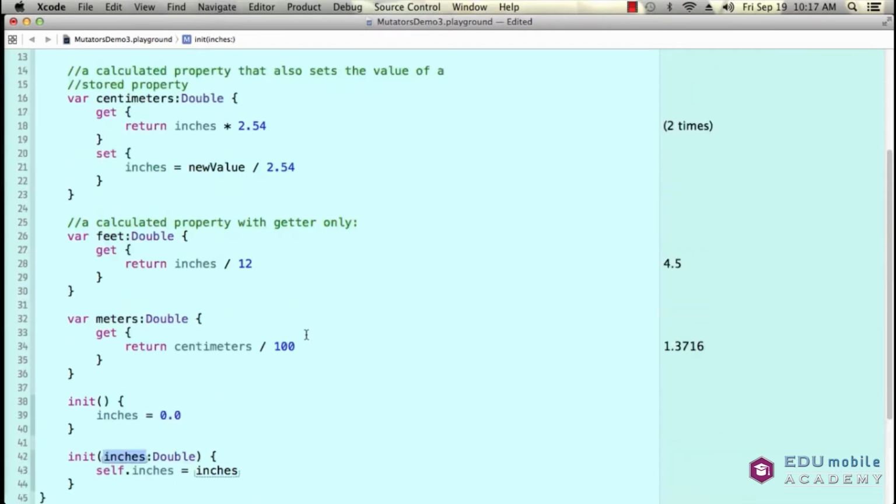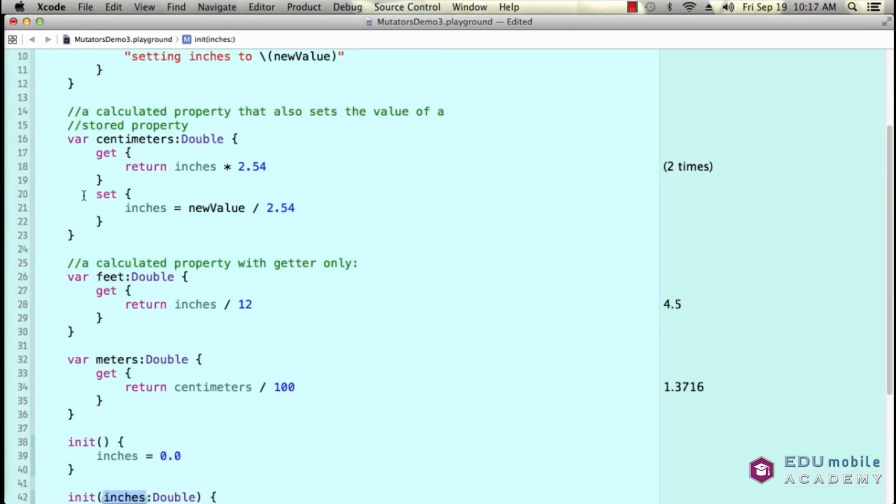Another thing to look at here is in the setter of centimeters. Notice that we use newValue here. Where is newValue? Well, newValue is the parameter of set if we don't supply one.